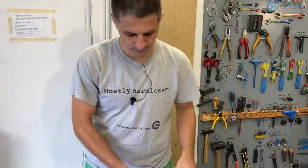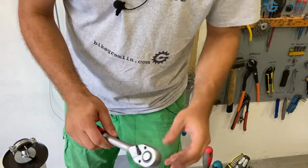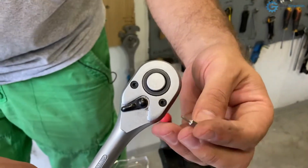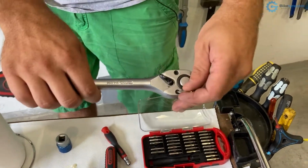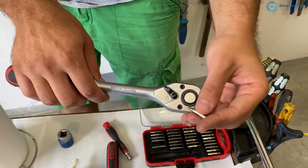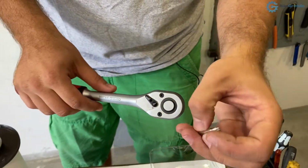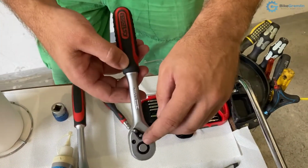And in order to disassemble it, they usually require very small hex keys or Allen keys, or these Torx, hexagonal, as in this case. So we'll need to find the matching tip to open this. Let's see. This is too small. I'm going with the largest one that fits. This is the one. Let's see. In this case, it's 15 size Torx. But depending on your tool, it could be some other size. For example, here it's smaller.